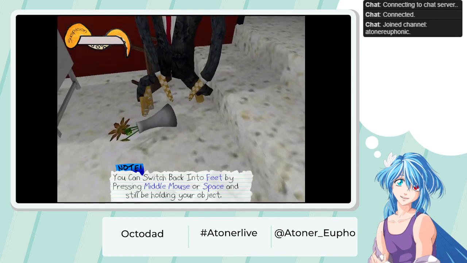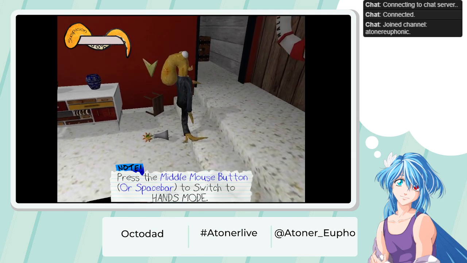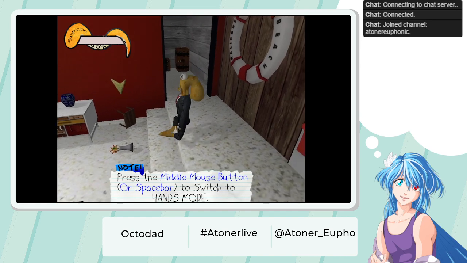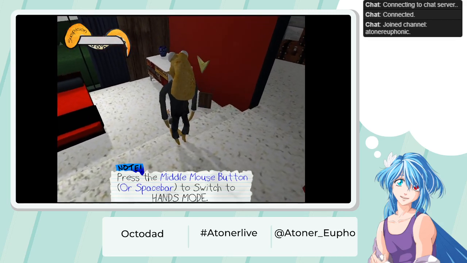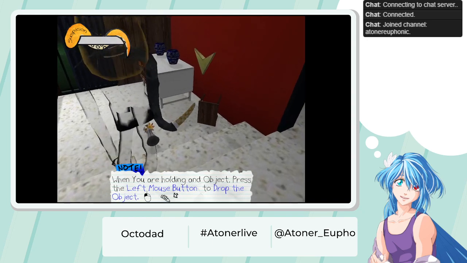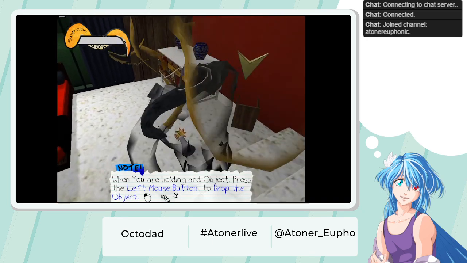No! Okay, let's go back to our feet. Let's get away from it a little bit. What the heck happened to the alarm? Where'd it go? Can I not even clear the tutorial? Let me try this. Where did it go? Do I have to restart it?